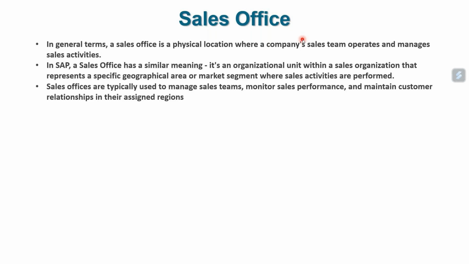Okay. And it represents an area or market segment where sales activities are performed, right? You go and talk to people, you get inquiries, you get quotations, you get orders, you make your invoices, all of that you do it at a sales office level, right? And as I said, it's for managing the team, it's for monitoring their performance and maintaining relationships with customers.